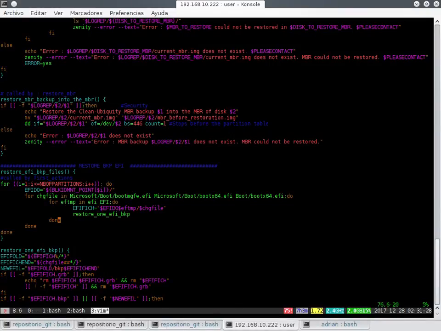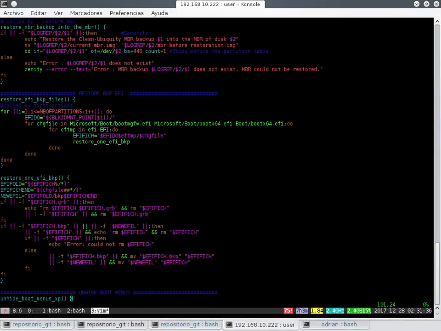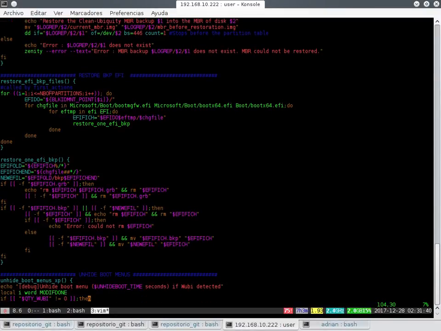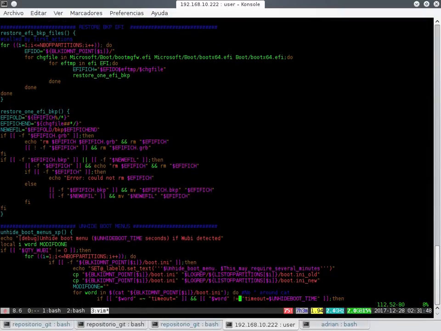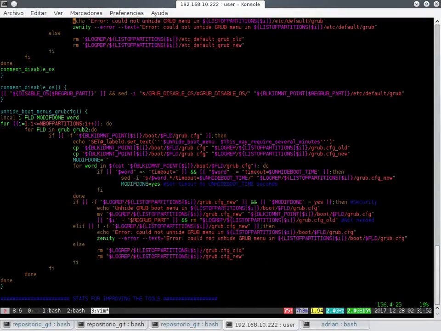Restore one UEFI backup. So the restore one UEFI backup does not accept arguments, but just okay. Oh my god. I guess I cannot understand this code as much as I would like to. On hide boot menus.